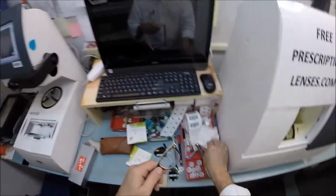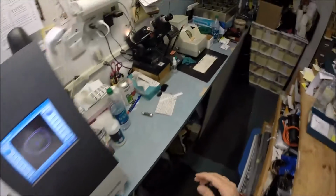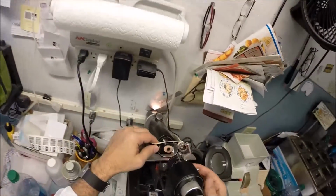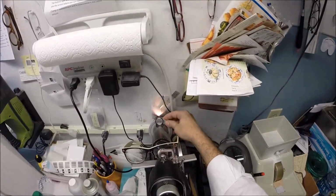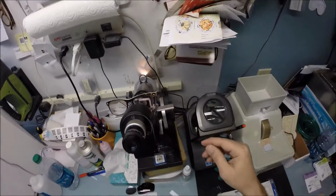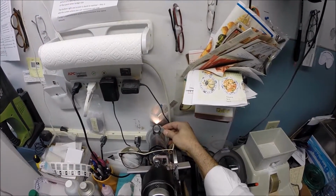Pull the adhesive sticker off. Dry everything off. Still got a good red dot right there. So let's go down. We're going to measure, put it in right above that red dot. Close the clamp to hold it in place. Spin the axis wheel back to 102, the fine-tune knob. That is the fine-tune knob. Let's put it back to 102.